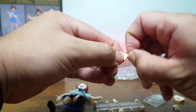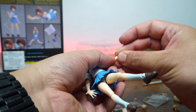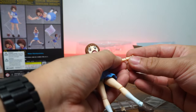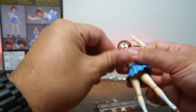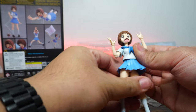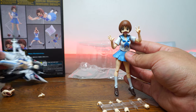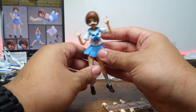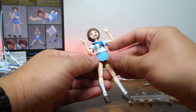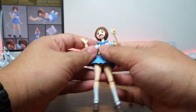Oh, man. Yes, a croquette or something. It seems like Figma has just been charging a lot for these figures. By the way, this figure is about $65, so it's pretty expensive. So you really have to be a fan of Kill la Kill to enjoy something like this. Which is so weird. Before I continue with looking at the hands and stuff like that, this figure was released like 4 years ago, as well as Ryuko. And they finally released this figure now. Why did they wait so long? They could have just released this when Kill la Kill was new and exciting, and instead they waited so long. I don't know why they did that.